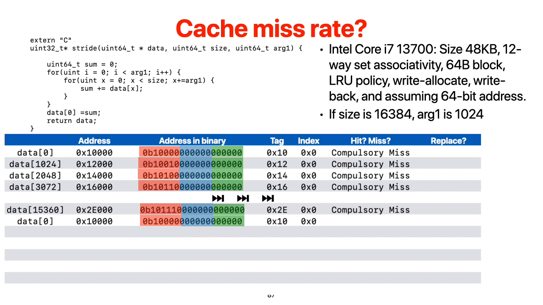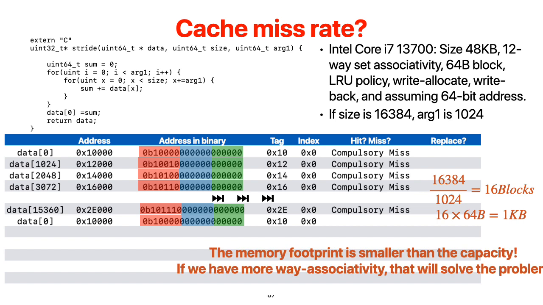However, if we consider the case where the stride is set to 1024, and I fast forward to the end, everything at its first address is a compulsory miss. And when I wrap around back, at this time, I have only accessed 16 blocks, which would perfectly fit into the cache. However, this cache doesn't have sufficient way associativity to accommodate this 1 kilobyte of data, so even though my cache still has space, I will still have a miss here. So this one is going to be a conflict miss. Hopefully that helps clarify the difference between conflict miss and capacity miss.